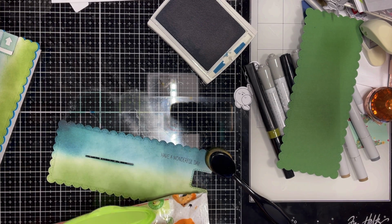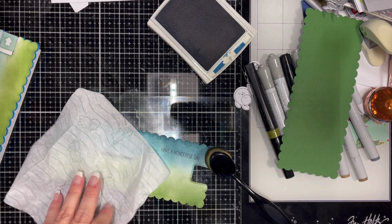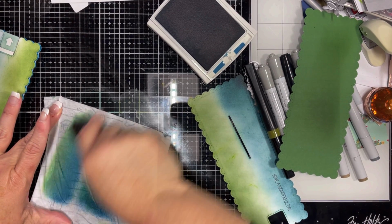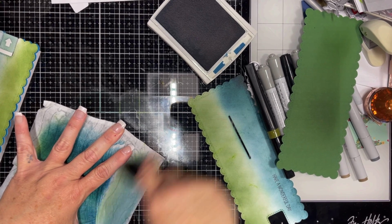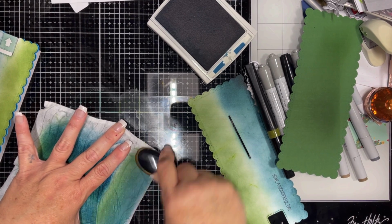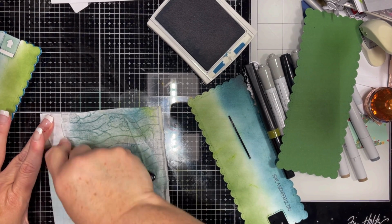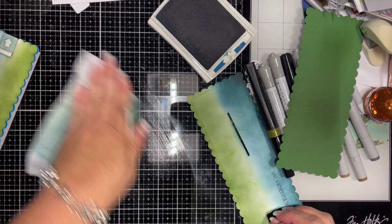I'm going to take a wet wipe. I guess I didn't do a very good job of getting the green off, which is probably why those colors looked so similar at first. All right, now it looks pretty clear, so I think that's good. And then I'll use the wipe to wipe off my glass tabletop.